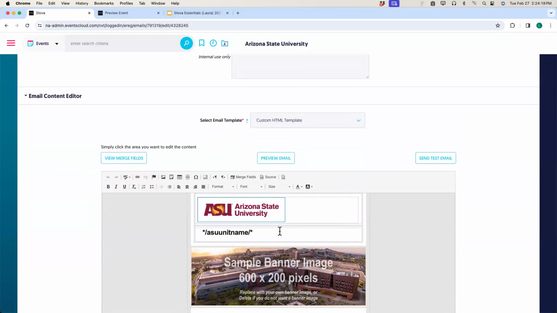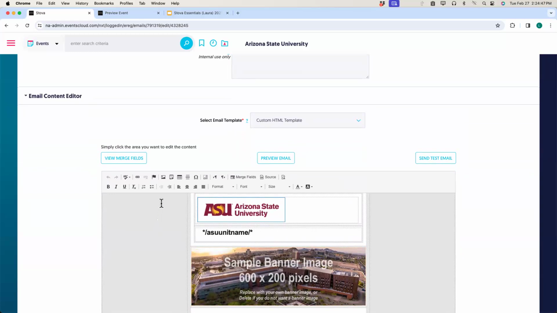All right, now remember I told you those merge codes would become handy? Well, looky here. Here's that merge code from that very first page we looked at. So here it will automatically pull College of Really Cool Ideas, which is super handy. I could put in a picture of a reception here. I could put in a graphic that says the name of the event. You can put whatever graphic you need to, all right? It's pretty easy to do.